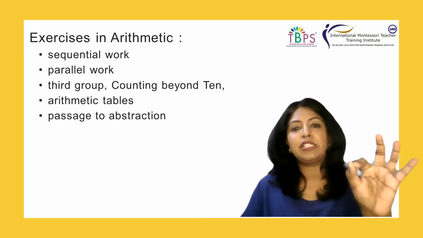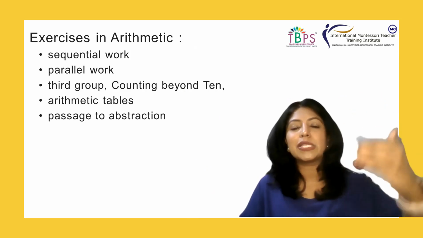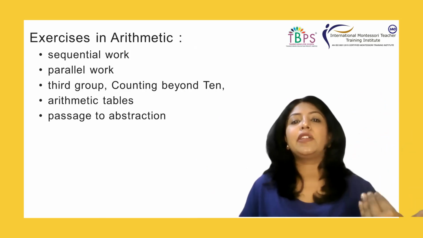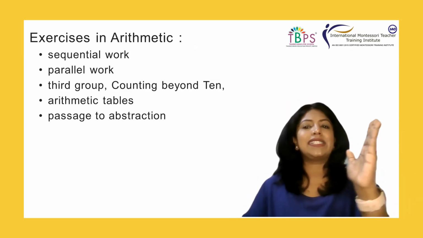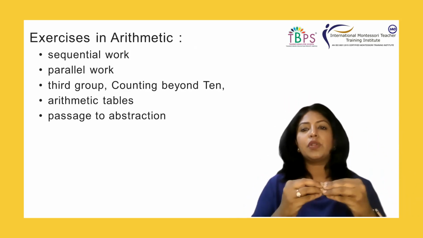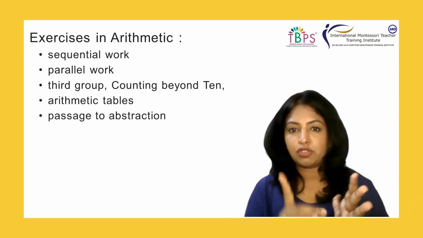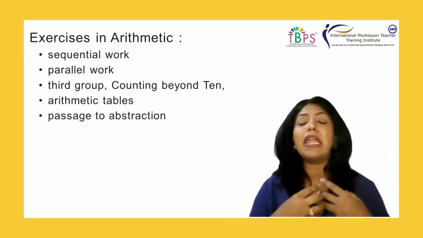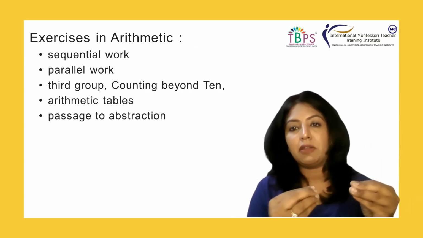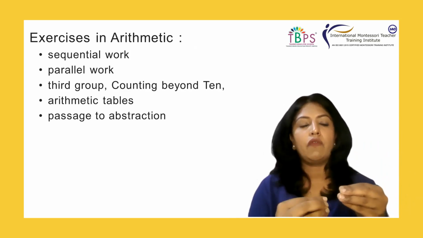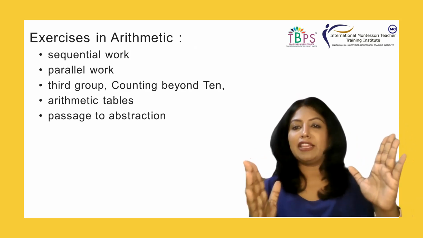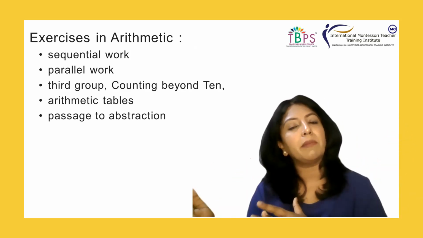So if you have a pen and pencil, you can start noting from here, because this is where we begin our Montessori math arithmetic lessons. Now, what is the sequential work? This is the first group, so note down: the first group is related to numbers through 10. When we are working on numbers through 10, we work with numbers from 0 to 9 initially, and then we introduce the number 10, right?